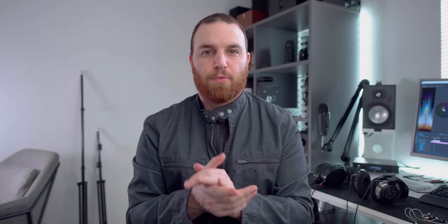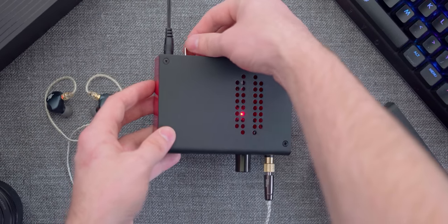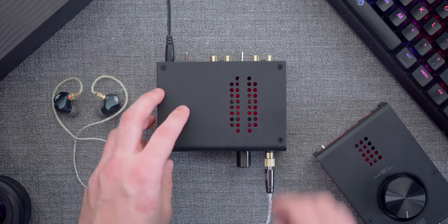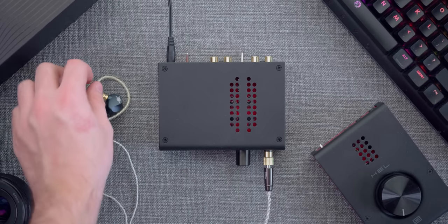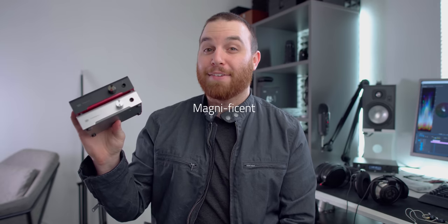Unfortunately, I'd love to talk more about the sound quality of this amplifier, but if a solid-state amp is doing its job it shouldn't have a sound quality — it shouldn't have any tonal properties or different placement than another equally good amplifier, and that's pretty much what you have here. I'm not necessarily calling the Magni equally as good as the 789; the 789 has more power, more features like balanced output, more inputs, and things like that. These amps are very good amplifiers, but they're limited — they don't have a ton of outputs, they're not really the best designed thing for IEMs, and they only have one input. But still, for a hundred dollars this is a total value — these things are, and I'll only make one pun in this entire video, magnificent.